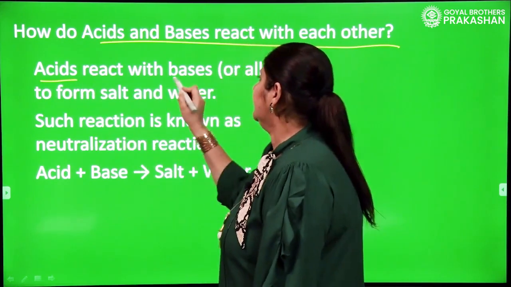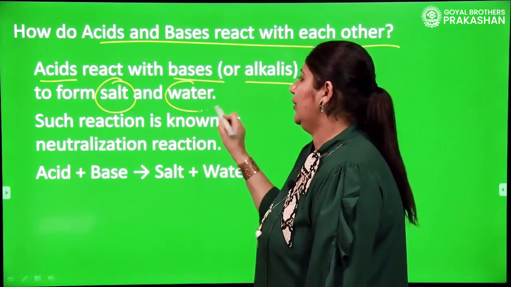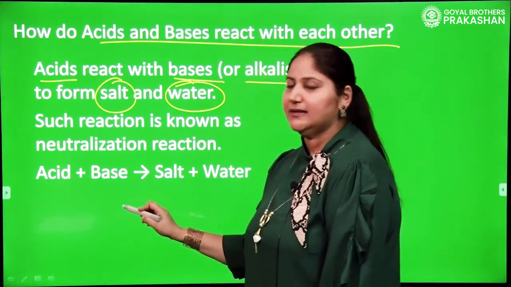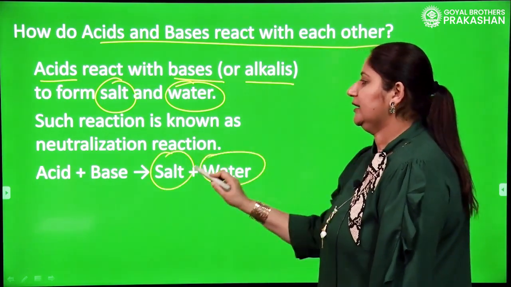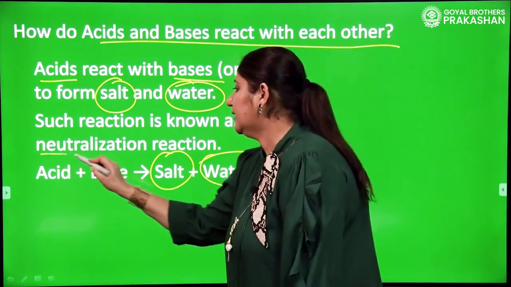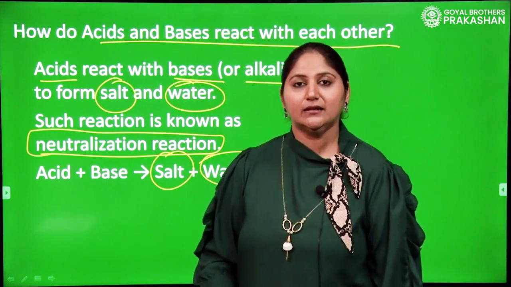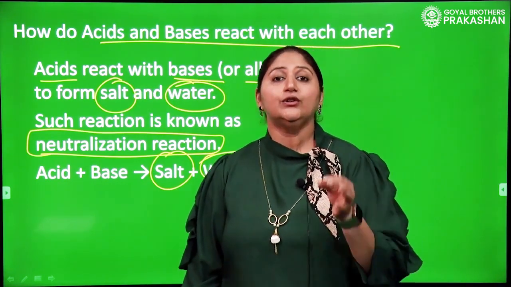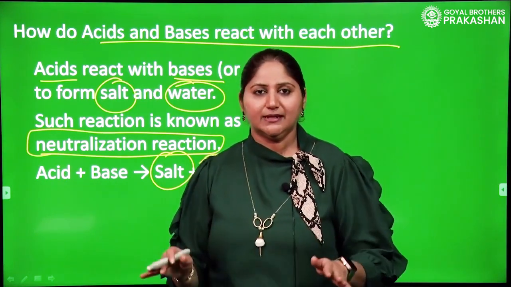Acids react with bases or alkalis to form salt and water, right? So what happens is when you add acid and base, they will combine to form salt and water, and such reactions are known as neutralization reactions. Yes, so they are very popular acid-base reactions. What is the name of acid-base reactions, children? Neutralization reaction, because they neutralize each other to some extent.